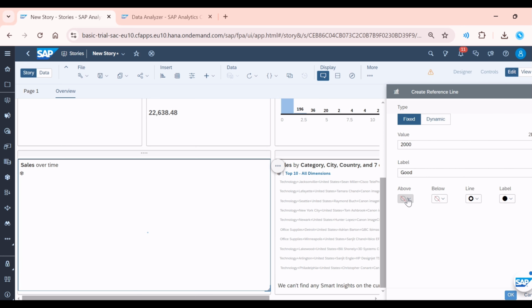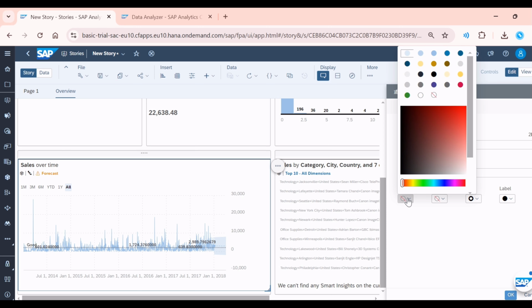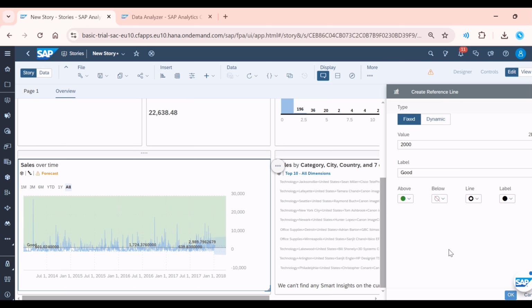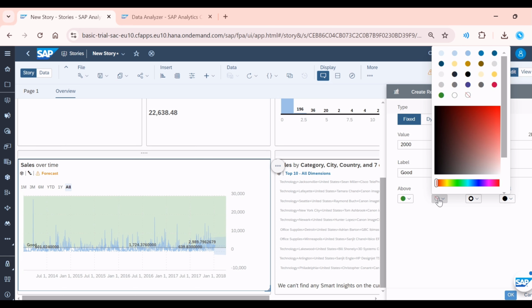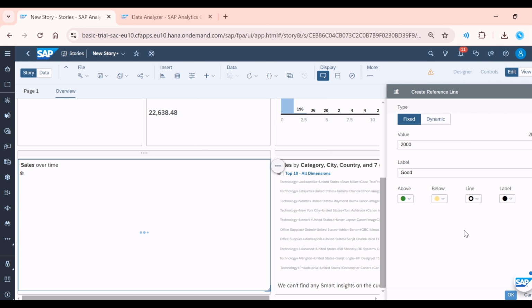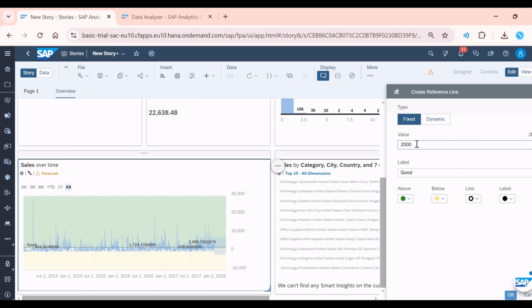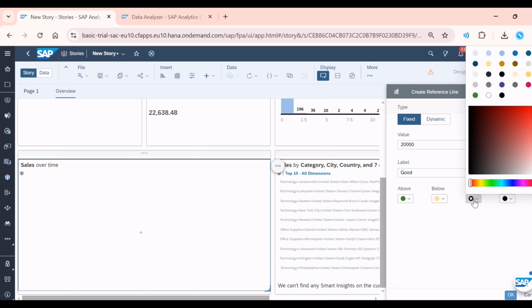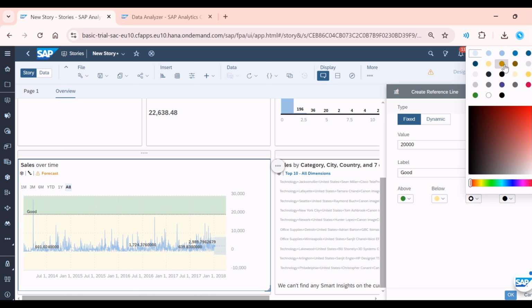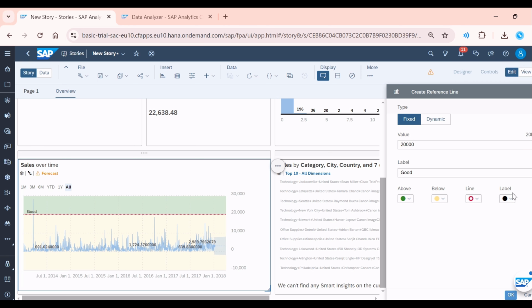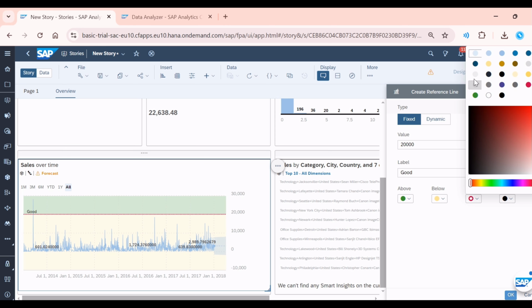Okay, the above one will become green, and below one, for example, I want to do yellow. Let's add one more zero, and the line, for example, I want to add anything. You can add red, and label, for example, black.